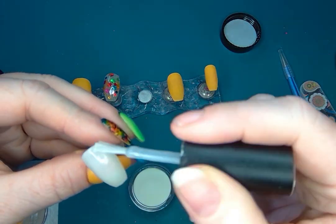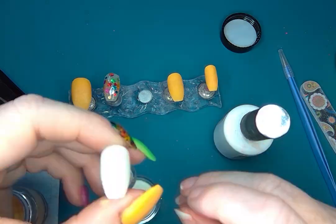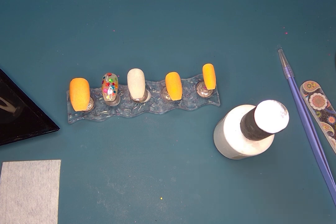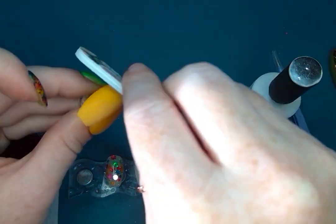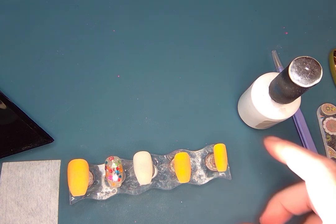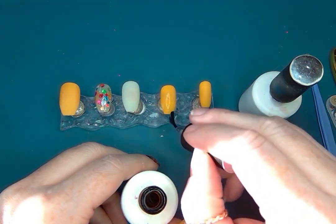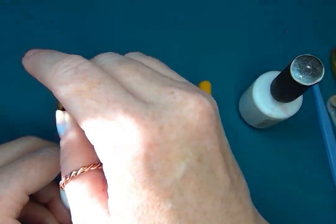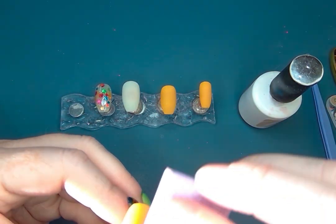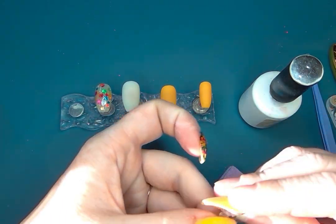I did decide to do a second layer of Yeti — not so much for color but to keep my tip a little bit thicker so it was not quite as flexible. I don't want it to be able to bend because then the top coat I put on, which is not a dip liquid, might crack. I've been avoiding gel, even though I did try it the other day and I didn't have a reaction, so gel might be back in my future. But because I avoid gel, I just use an OPI regular nail polish top coat for my decals, since I don't have the activator to harden the top coat.